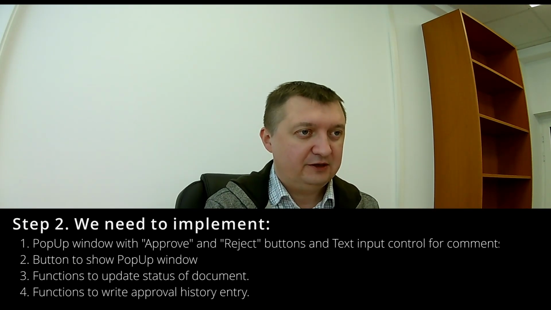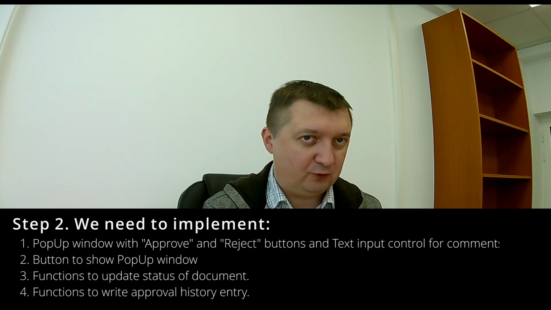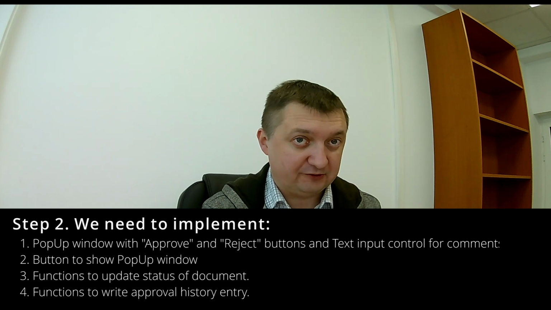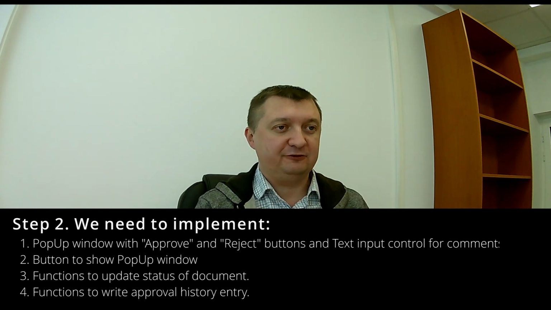Next, I'm going to implement a functionality for the manager to approve or reject the request received from the employee. I like the scenario where the manager has only one button. By clicking this button, the manager will be able to see a pop-up window with two buttons, approve and reject, and with a text field to fill in some comment.